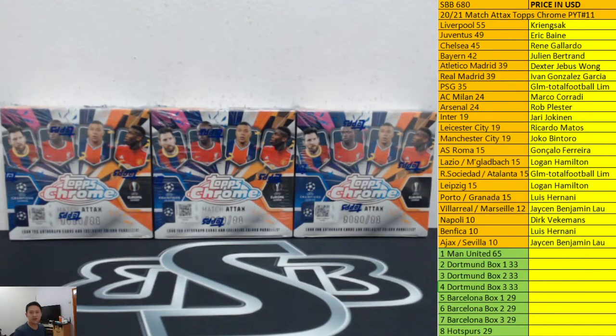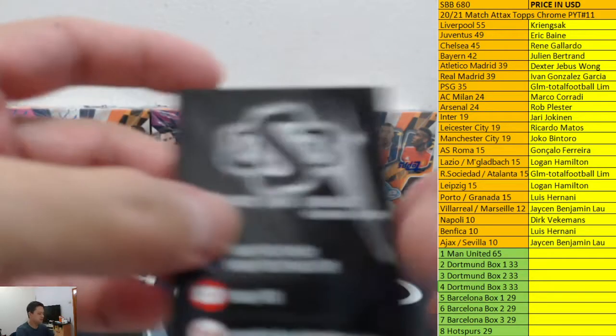Alright, today we are doing SBB number 680. It is a 3 box of Match Attax Tops Chrome, alright? So good luck everybody.